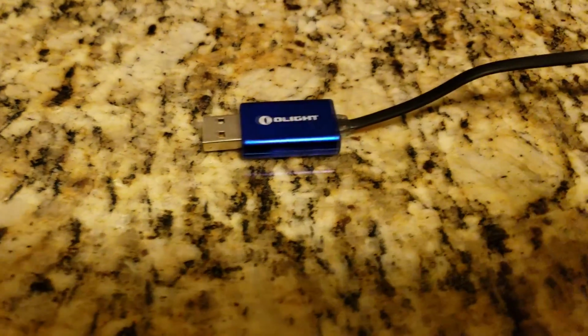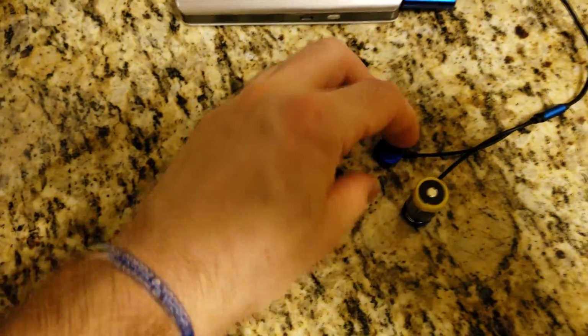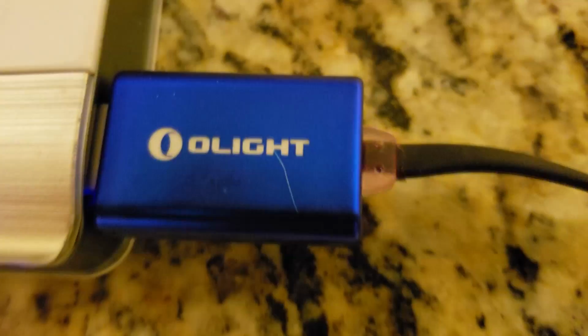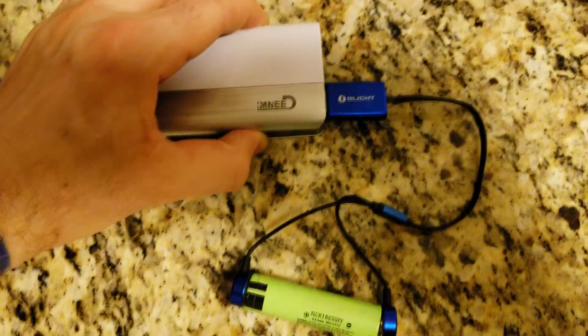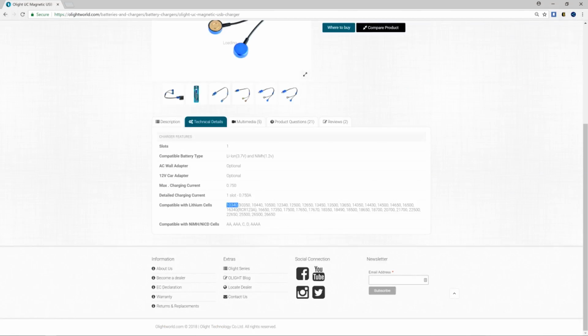I really like this compact charger. It's really good for recharging your vape cells, your flashlight cells. It's the best companion for traveling. You can revive cells. It acts actually as a small power supply. If you look at their website and look at the technical details, it can charge so many different types of cells. Alright guys, so these are the steps to follow.